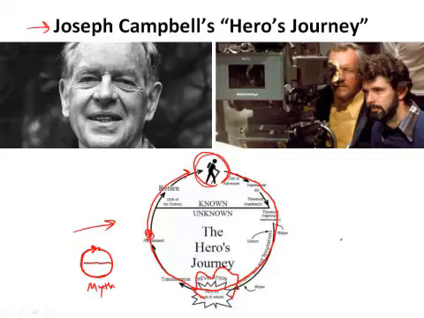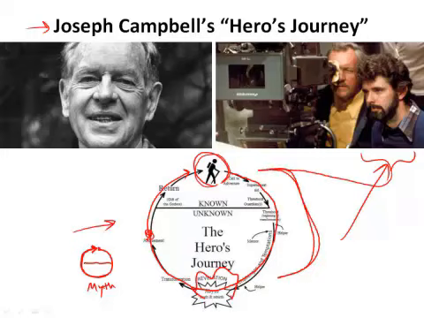Now, the reason we mention this is here's George Lucas, the writer and director of Star Wars back when he was younger. And George Lucas was clearly a filmmaking genius. And one of the things when he wanted to tell his story is George Lucas referred completely throughout the creation of Star Wars to this cycle of the myth. In fact, George Lucas knew the work of Joseph Campbell very well, and when George Lucas was writing out the screenplay for Star Wars, had it map identically to each step of the hero's journey. This is important. We've got another data point. Let's go ahead and make our multivariable plot now.